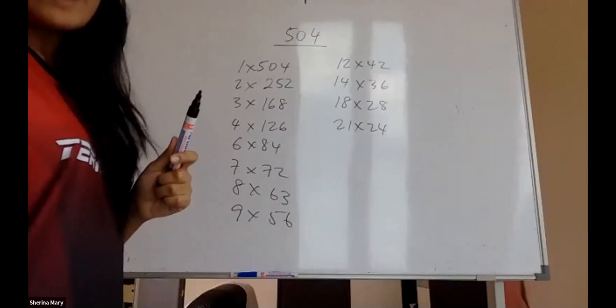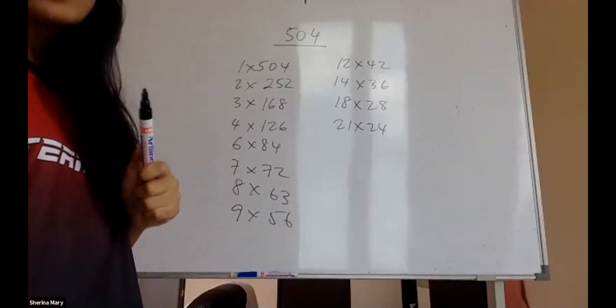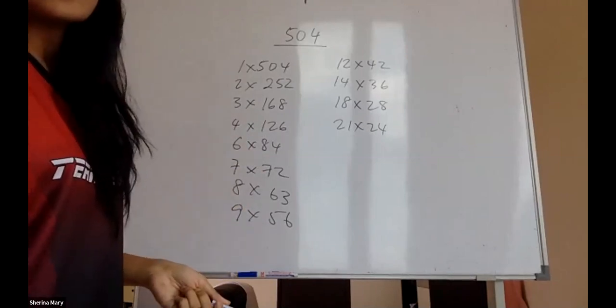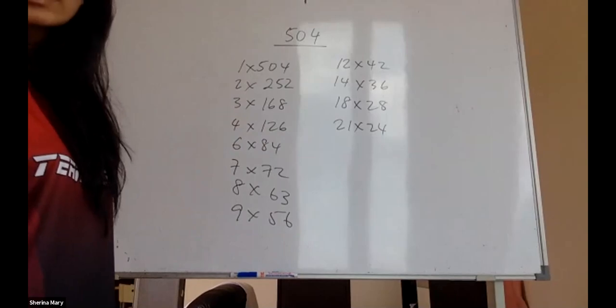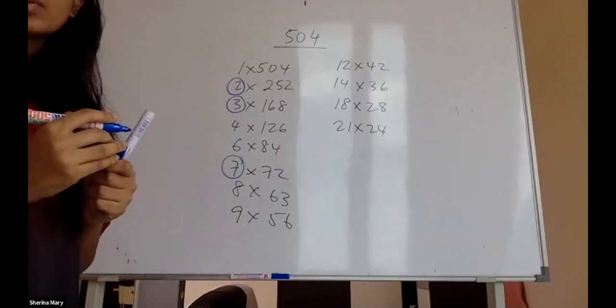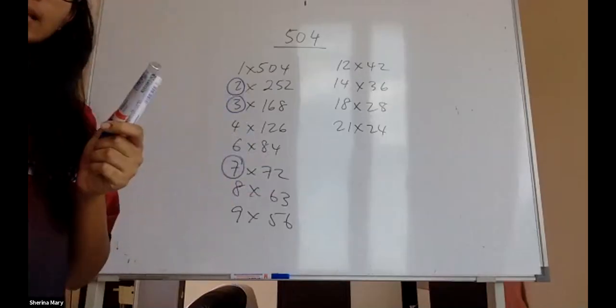Now it says, write 504 as a product of powers of its prime factors. So now that you've looked for factors, you identify the prime factors. Which are the prime factors? 2, 3, and 7. Basically prime numbers. But you don't have to do that, can't you just draw a factor tree? You will get the same thing, right? My tuition teacher told me to draw a factor tree. No, I do it step by step so that everyone can understand what's going on. I'm trying to dissect the maths questions individually so that we know why we're doing what we're doing.